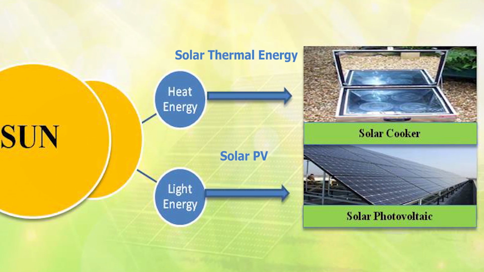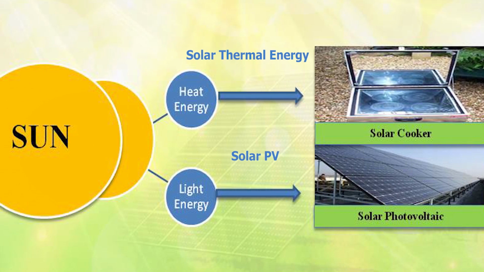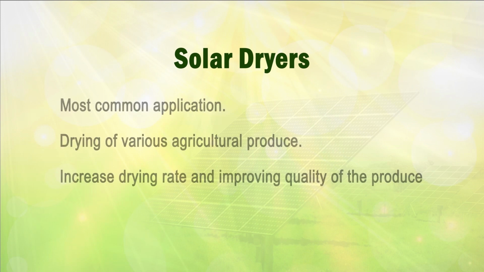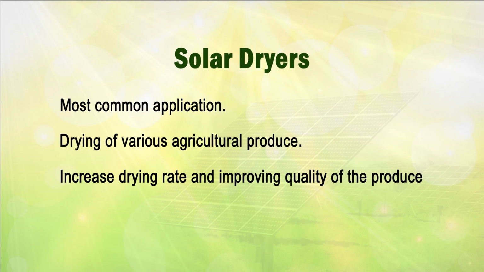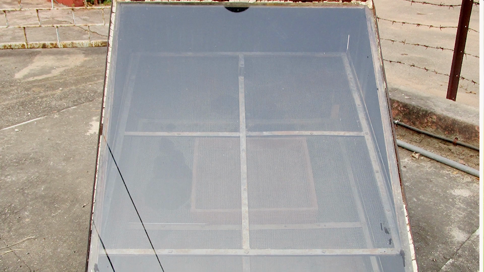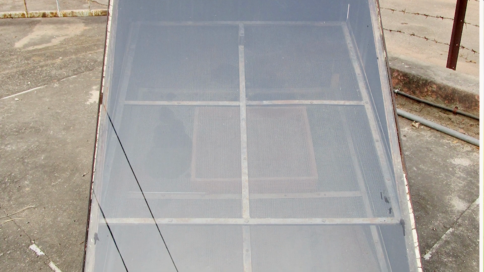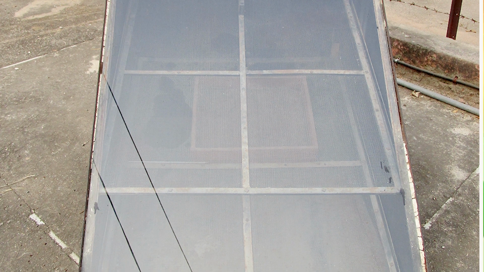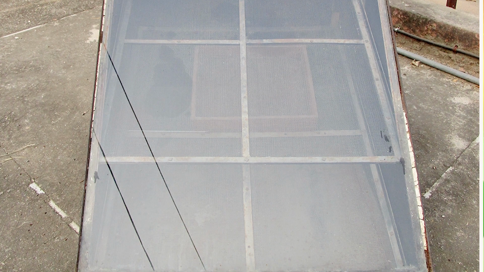The very first thing is we always dry our clothes, dry cereals like paddy, wheat, maize, chilies, vegetables, fruits, etc. Here we need a temperature of about 50 degrees centigrade. Now our ambient temperature is normally more than 25 degrees centigrade, so we have to heat the air by another 25 degrees centigrade to make it 50 degrees centigrade.